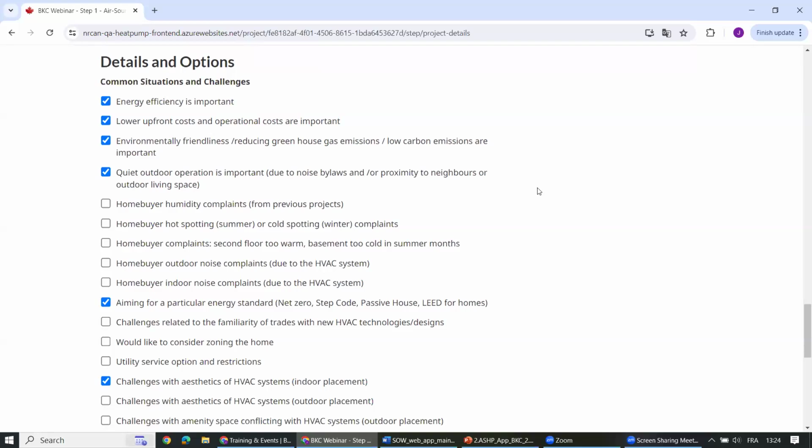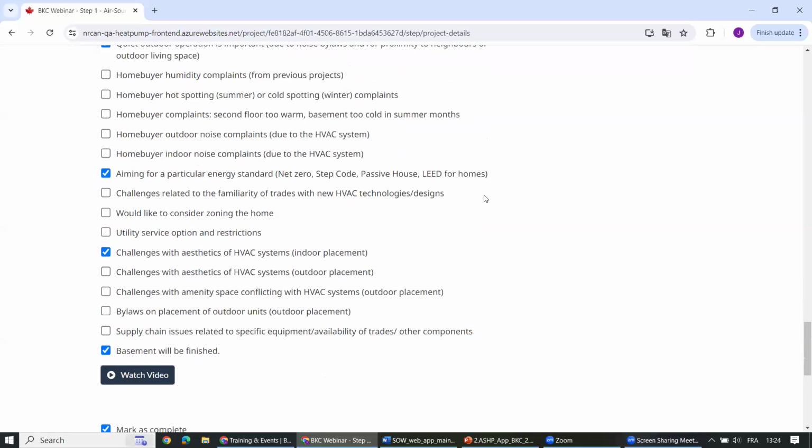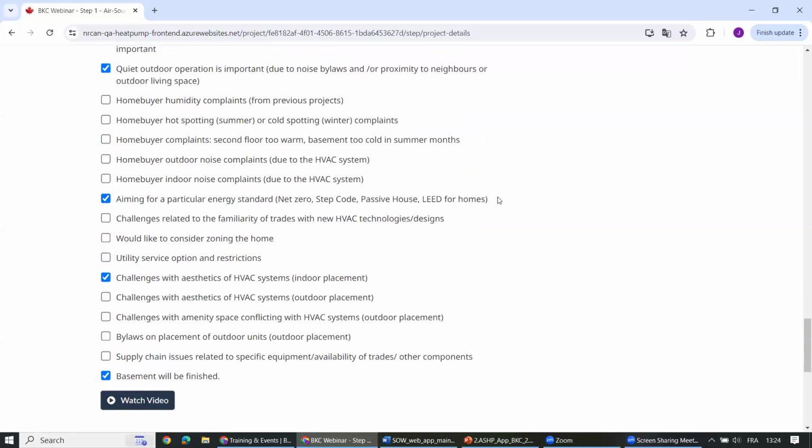They wanted a quiet outdoor unit, which was important to them, being built in a suburb. And they did want to keep the interior bulkheading to a minimum. So they wanted a little extra thought put into how to route ductwork and other mechanicals. And of course, they had a finished basement in this house, so we had to make it work with a finished basement.